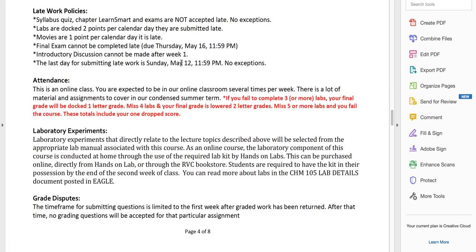So, always watch that. If you miss a week 3 lab and want to do it in week 7, it's not going to be worth any points. You've lost 2 points per day. And as you're going to see in this next paragraph, missing labs is critical. So you want to be really, really careful that you're on top of the labs and you're doing your labs.